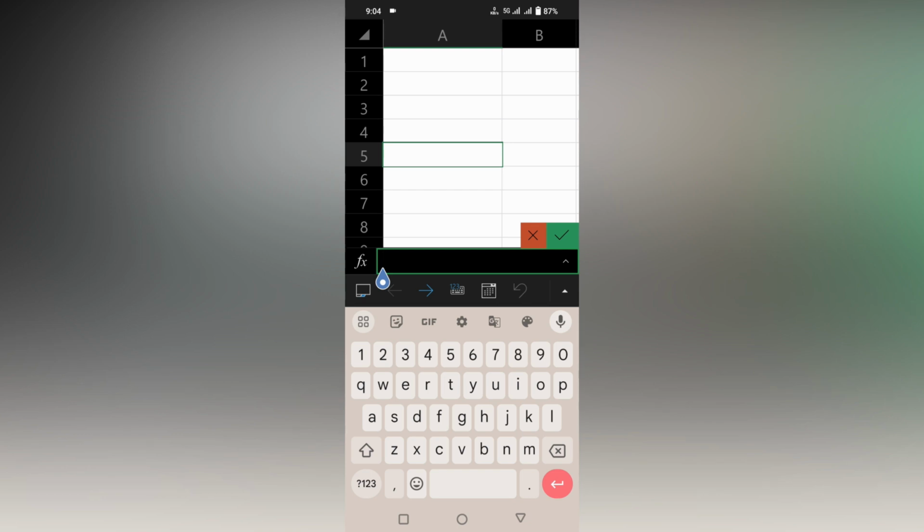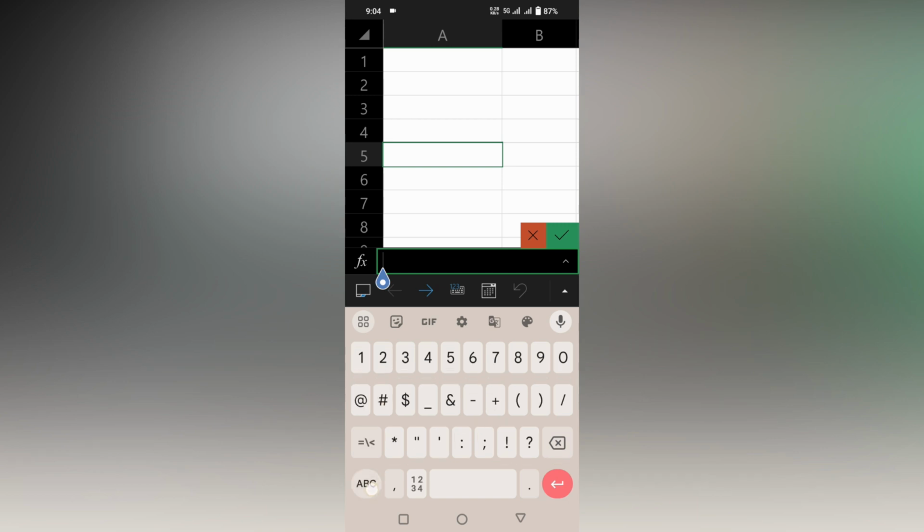I'm just using Google keyboard, so there is no insert symbol option present on the Excel mobile. So use your keyboard. I am here using Google keyboard, Gboard. You can just click on this number section and then click on this symbol section again. You can find a lot of symbols here, and you can find the perfect delta symbol here. This is how you insert a delta symbol on your Microsoft Excel mobile.